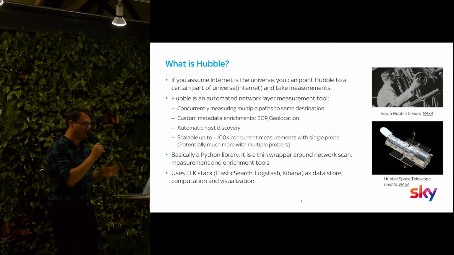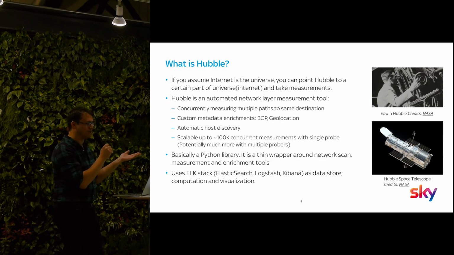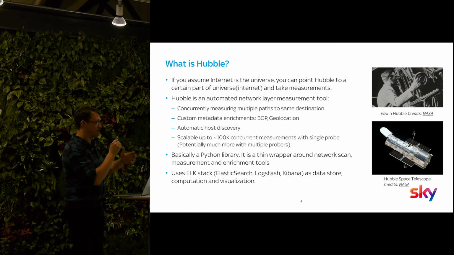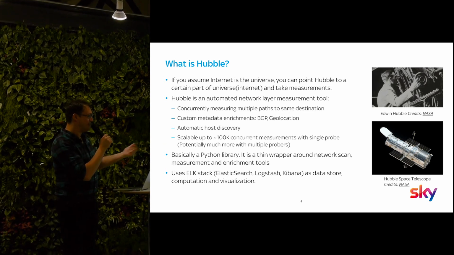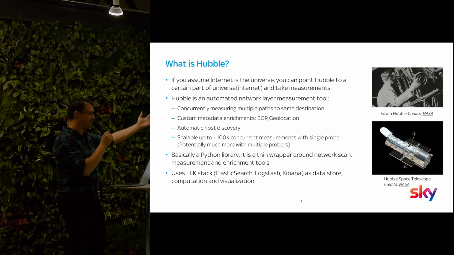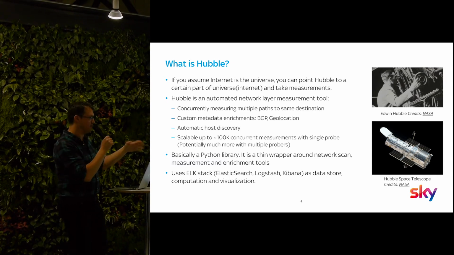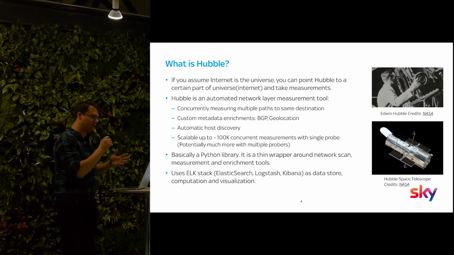We created a tool called Hubble, named after Edwin Hubble, a great American astronomer who, for example, discovered that the universe is expanding, and also found out that there are other galaxies, and it's not just the Milky Way galaxy here. And this is the Hubble Space Telescope, which takes its name from Edwin Hubble, and which calculates the speed of expansion of the universe, many years after Edwin Hubble discovered it. So I took this as the name because this is pretty much what we're trying to do.